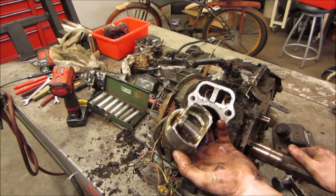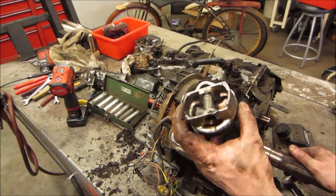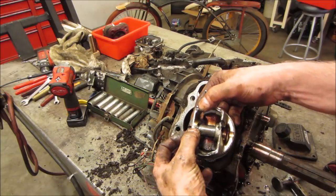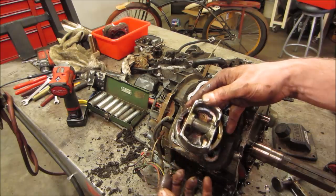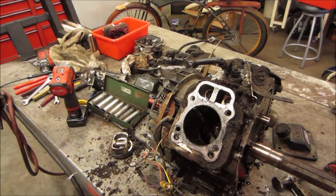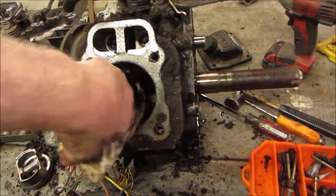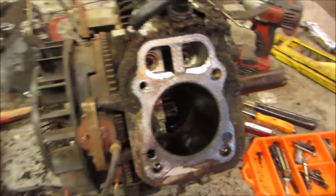It's about as roomy as the other side, huh? Both rods left the wrist pin, but I don't see any real damage. Like something thread-wise took a hit right there, huh? I'll drop that down. Let's go take a look at the bore on this one. Let's go clean our hole before we look at it. Looking at a dirty hole, right?